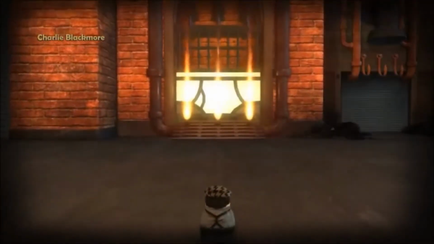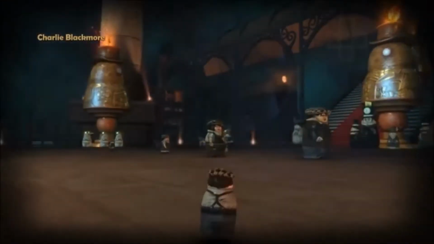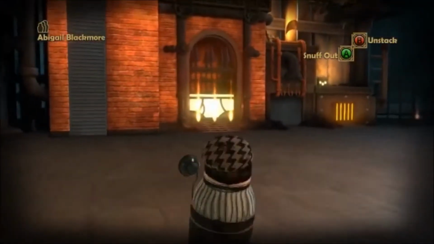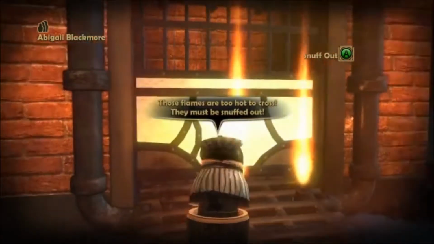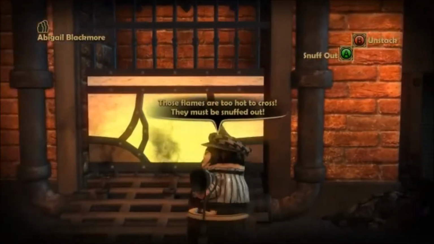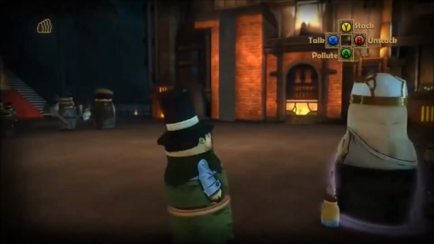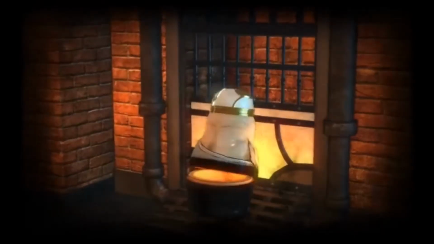Here, we have some flames and a gate that looks familiar. Another Tidy Whitey's gate. So what you want to do, stack up here to Abigail Blackmore. She's got the snuffer, and put out all 3 of these fires. Oop, gotta be kind of right in front of each of them to do it. Alright, now that all 3 have been put out, should see our old wrestler friend. Apparently he was hanging out on the train engine as well. Grab him and administer the royal wedgie to the spiked gate.